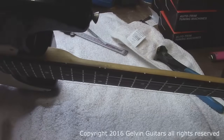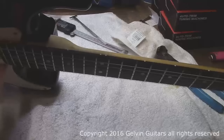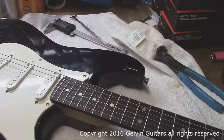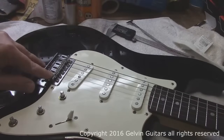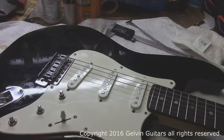but it's not going to take me a lot to mess around with the bridge to set the action height on this, but it's a lot better. It probably wouldn't hurt to even just put one more little piece inside there, but I'm going to see how far I can get with this. As long as the saddles do not protrude too much, we should be okay. So now I'm going to go ahead and get this in tune, and after I get this in tune, I'm going to go ahead and set the intonation.